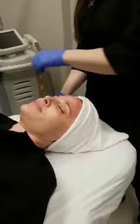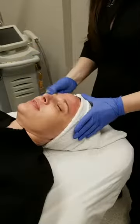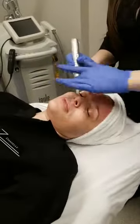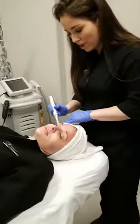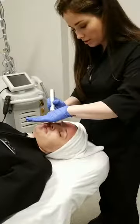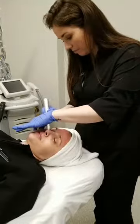The microneedle is so thin and fine that it's extremely tolerable. As you can see, the skin turns bright red right after. A lot of people associate microneedling and PRP with the vampire facelift — dripping blood all over the face — but it's not as gory as it actually sounds. Even with regular microneedling you'll get pinpoint bleeding and that's normal; it subsides after a few hours. She can wear makeup and cover this up the very next day.